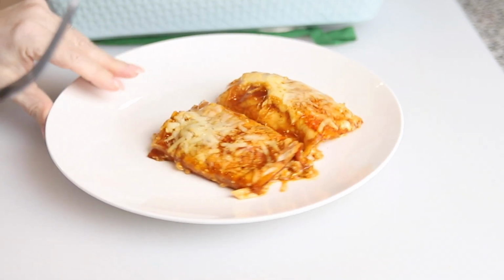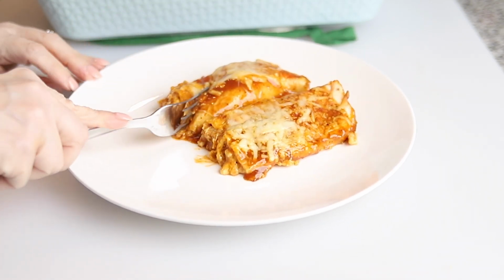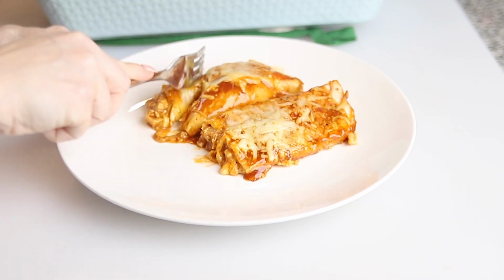Today on Low Carb with Jennifer, I'm going to show you how to make these easy keto chicken enchiladas.